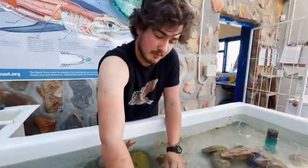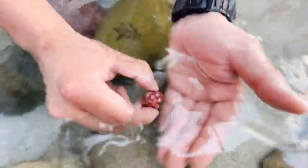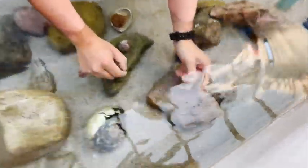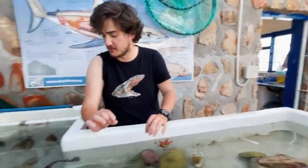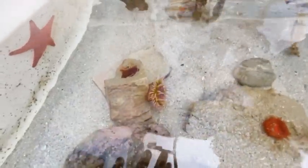This one, and these species will eventually grow as big as these. Then we have the top shells. They're very cool sea snails, with a very bright red and pink coloration. Then we have some nudibranchs. This small one here, for example, is a cowled nudibranch that has a very big mouth that is used to prey upon other small animals. And then we have a variety of species of anemones, closely related to corals, and they use their tentacles to catch small prey and small plankton in the water.